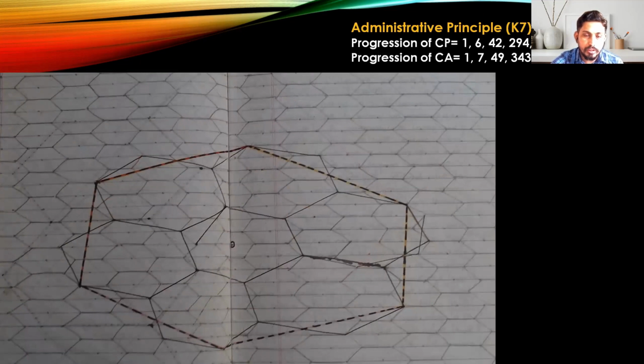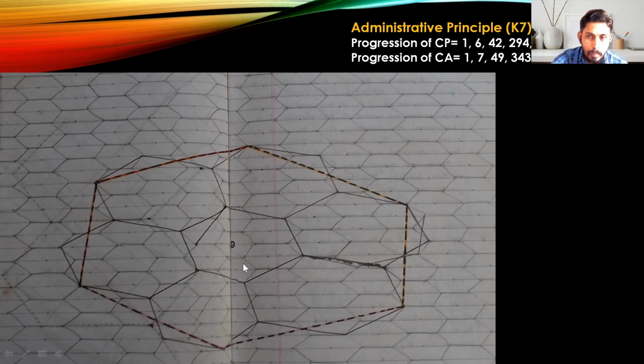The last one is the administrative principle, which he denoted as the K7 principle. Why is it K7? Because there are very limited administrative centers in the world, and those limited administrative centers try to cover the entire area. So when we look at these 7 lower order centers, they have a middle order center which serves that entire area. In the administrative principle, each middle order center serves 7 lower order centers, meaning it attracts the entire population of the 6 immediately lower order centers. That's why it serves the 6 immediately lower order centers plus its own population. It serves 7 centers.